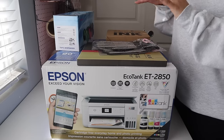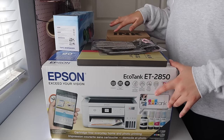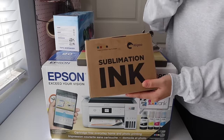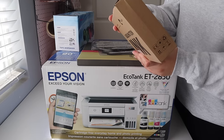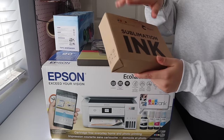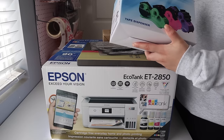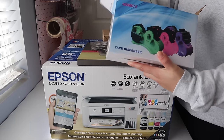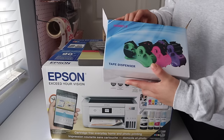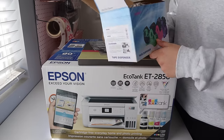All these goodies on top I got from Amazon, which I will have a whole new section for, everything sublimation that I'm using. So first up, I got the Hippo sublimation ink, which I heard is the best one as well. That's why I got this one off Amazon. I think it was like $40 for a pack of all the colors that you need. So got that. And then I had to get this bright pink color. I really don't like this pink, but I did see that they had a lighter pink after I ordered this one already, so I might return it and get the lighter pink color.